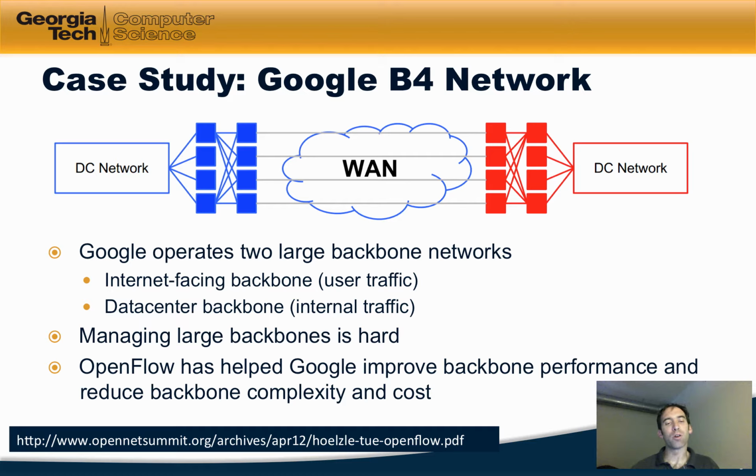SDN, and in particular OpenFlow, has helped Google improve backbone network performance and reduce the complexity and costs of running their data center backbone network. More details of what we'll talk about in this lesson are available at the URL on this slide, which contains a presentation that discusses Google's SDN backbone at the Open Network Summit from April 2012.